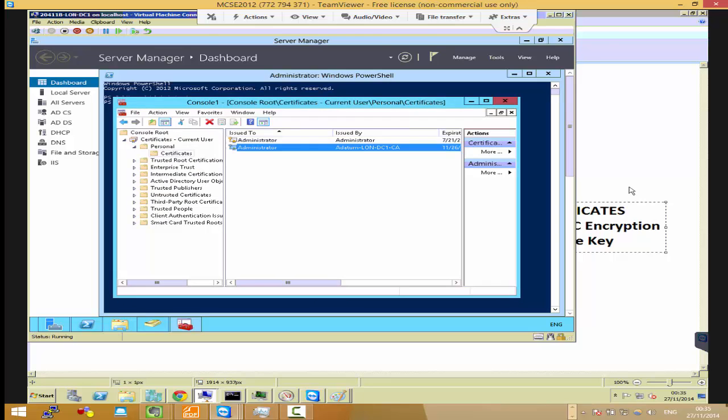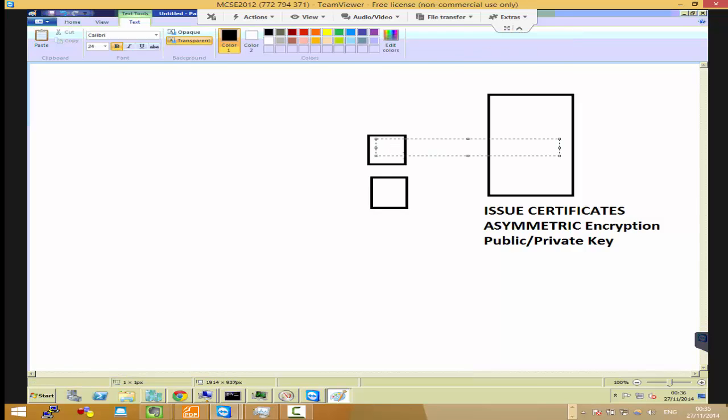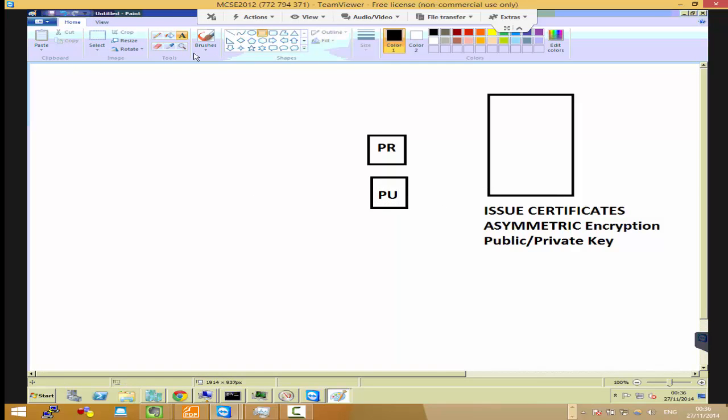So what happens is I generate a key pair, right? One of them a public key, one of them a private key. So let's label them so that we can know them. Let's say this one is private, while this one is the public one. So we have this user on the network. This is the user that we generated the key for. When this guy is issuing a certificate, it's going to say this is the certificate.